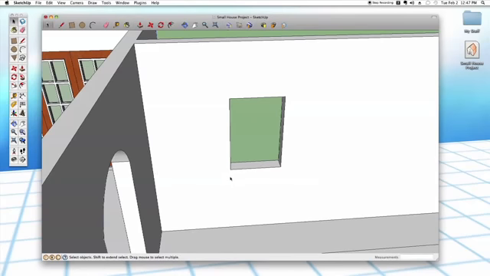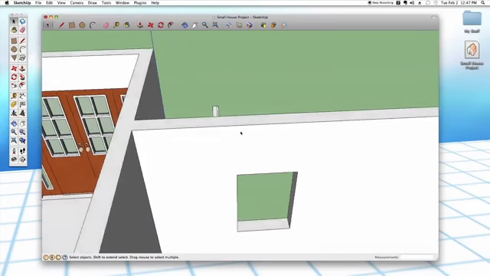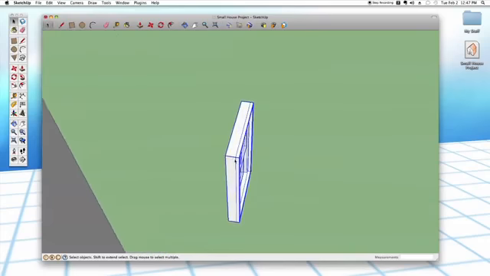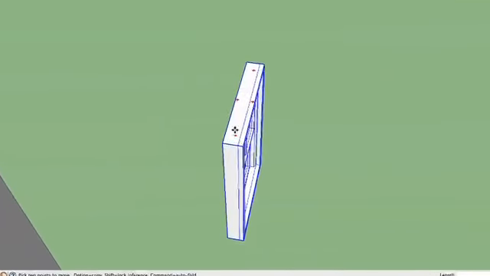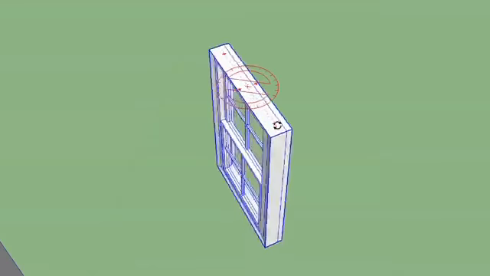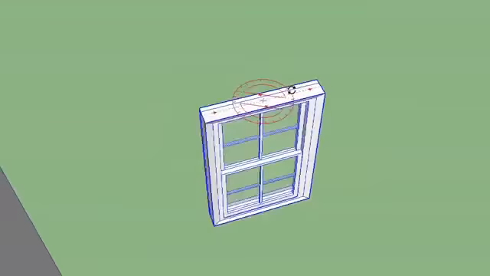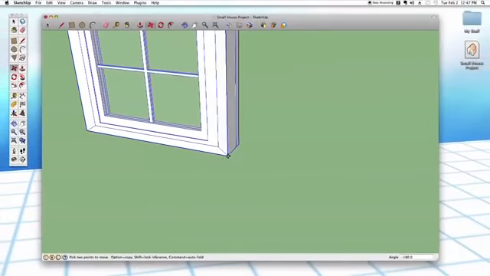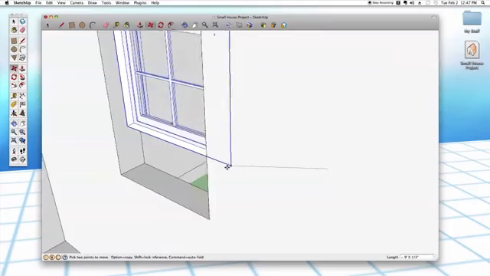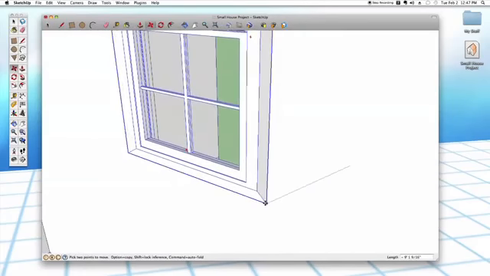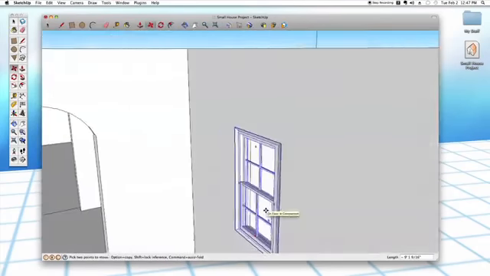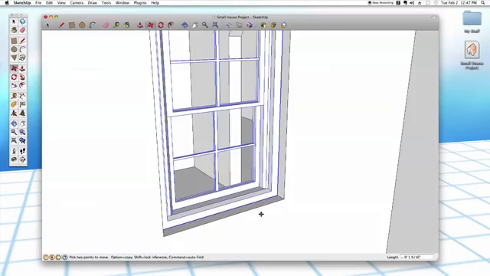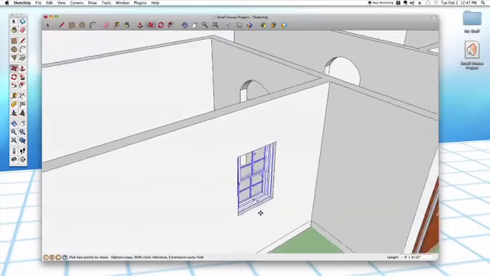Delete these guides here. Now I can move my window into place, but you can see my window isn't rotated correctly. So I'll switch to the Move tool, and I can grab these little red plus symbols here and just rotate it the way I want. That looks good. Now I'm going to grab it by this bottom corner right here and just snap it into place right there. Let's see how that looks. Fits perfectly. Perfect. I love that. That is really, really cool.